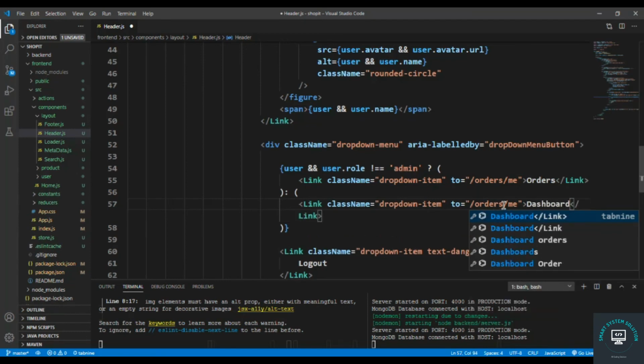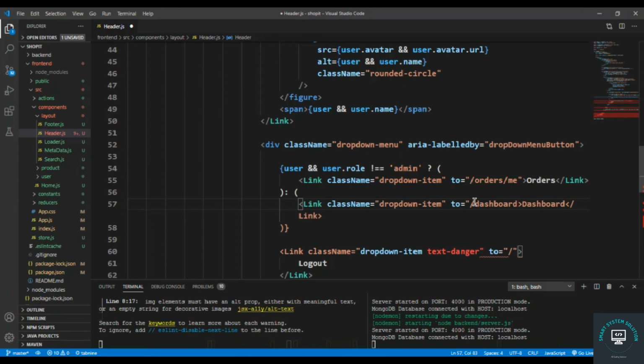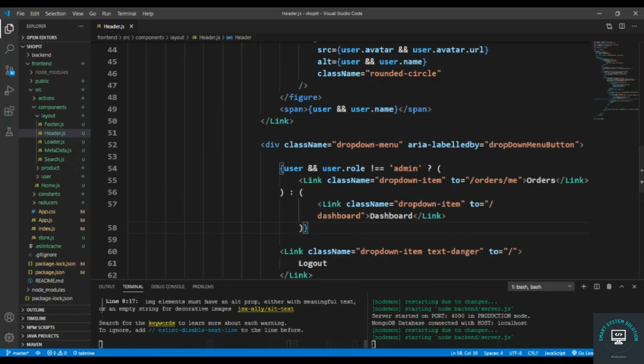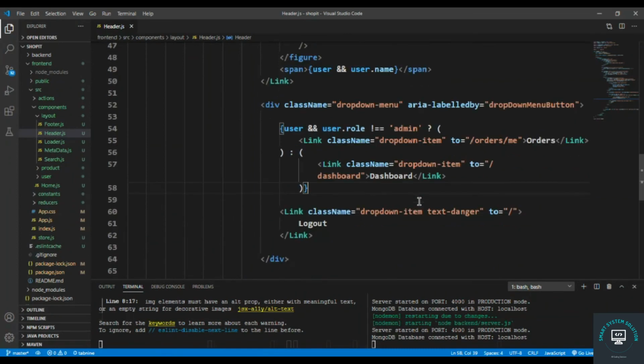So dashboard link is, okay, and now if I simply press Ctrl S, go back, and you can see that now we have orders here because this user is like not admin.